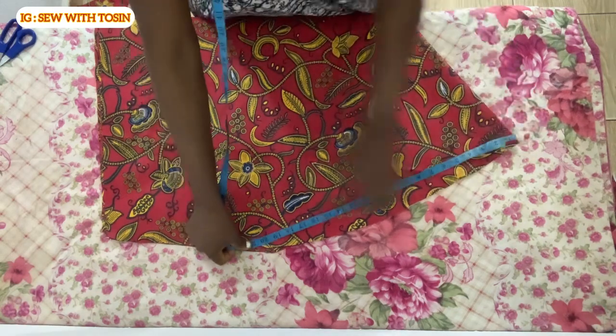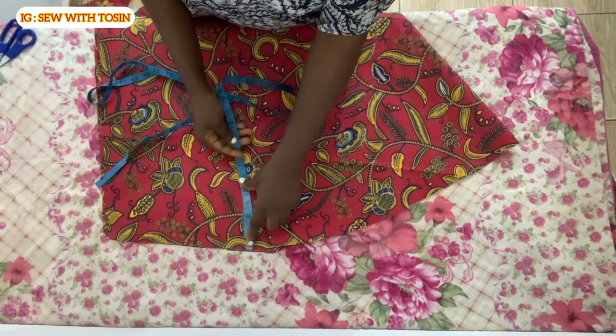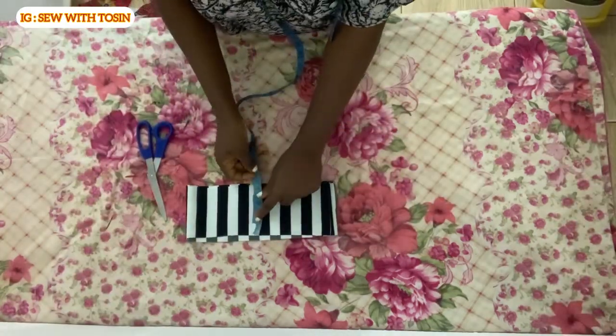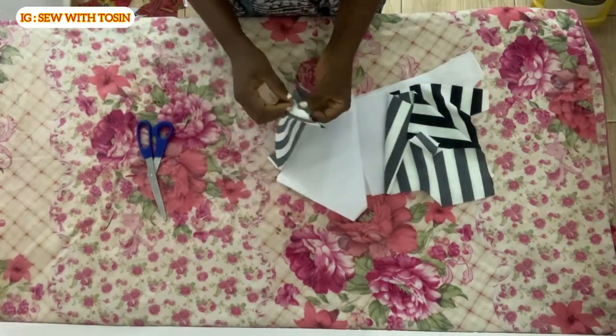The next thing to do is you are going to measure the lower part of the Ankara because there's going to be a strip of monochrome on top of it. So I measured what I have there, and what I have I multiplied it by 2 because my Ankara is on fold of 2. Then I made the length 4 inches.